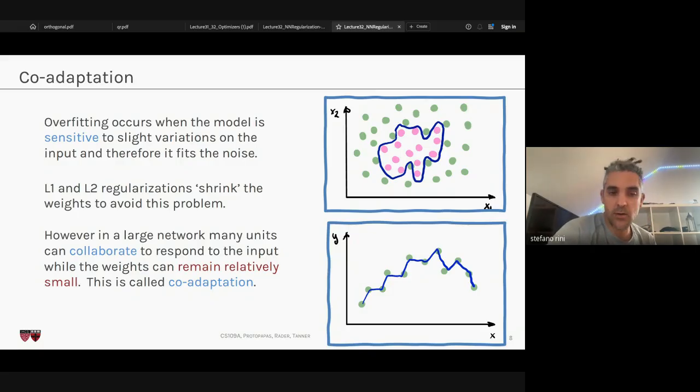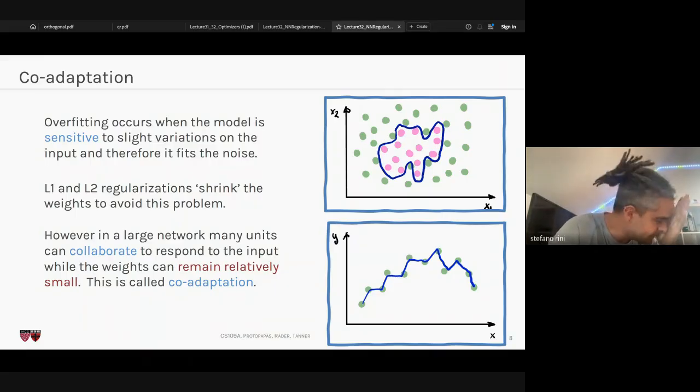So when you do L1 and L2 regularization, you shrink the weights to avoid this problem. But the trick is that if you have a very deep network, even with very small weights, there can be a certain correlation in the behavior of the neurons across different layers, so that you are still fitting the data.